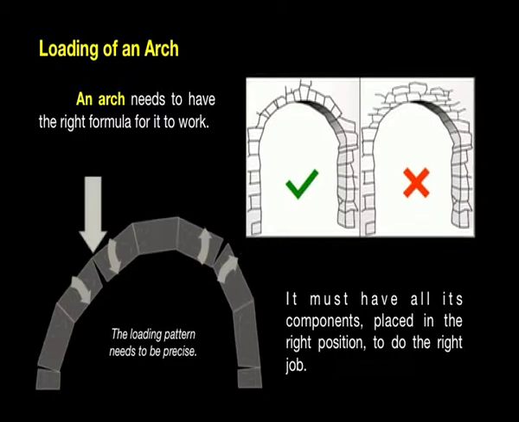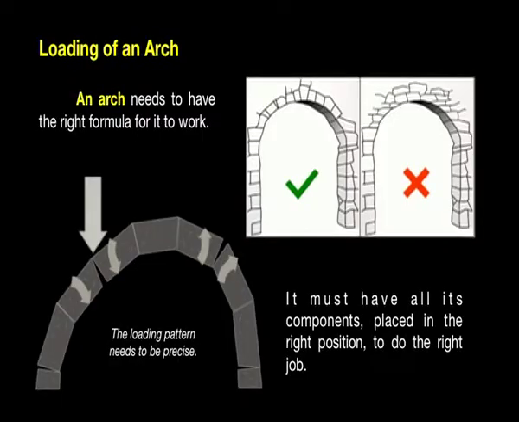Now let us go and see how an arch works, or how loading on an arch happens. Every element inside an arch has to have a right place and a right job to do. We will come to the elements later, but every element has a place and a job to do in an arch. They cannot be in the wrong place or do the wrong job. If you see the top right picture, there is a series of stones which are arranged in this fashion also.